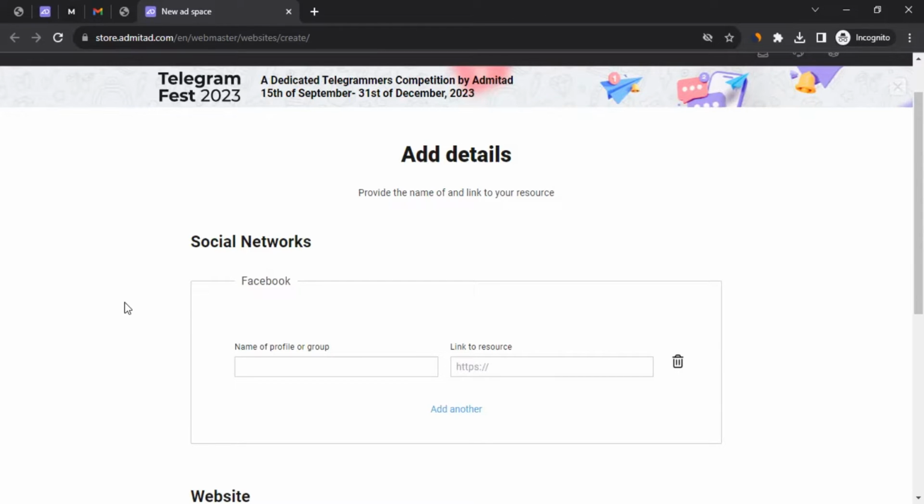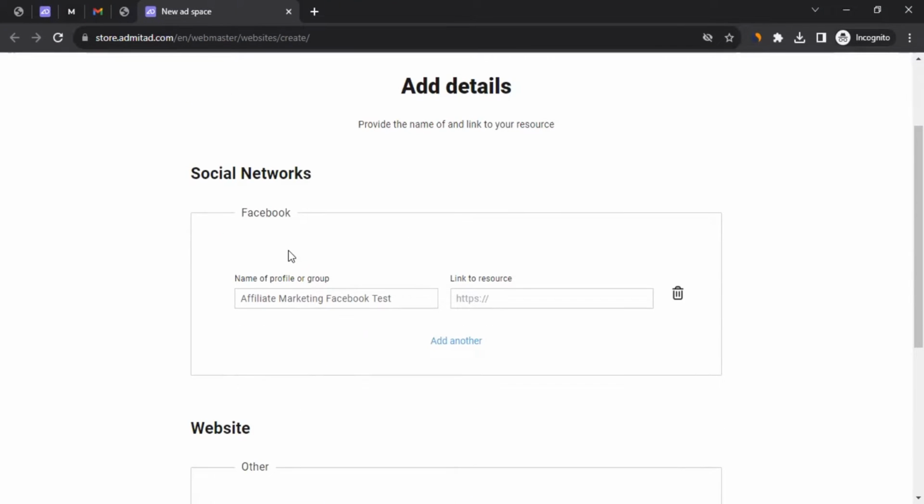So if you would have selected a social media account, you can enter your social media account details. In my case, I'm going to enter the name of my social media account. Again, these are dummy information. In your case, whatever correct information you got, ensure you add that only. So this would be the place where you would be promoting the branch of Admitad basically.